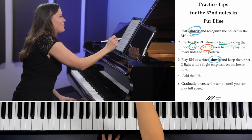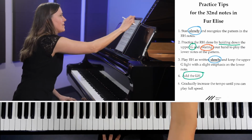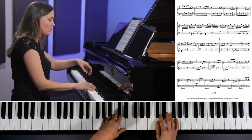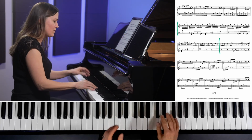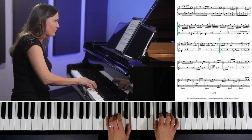The next step is going to be to add the left hand. So this might get a little bit confusing, adding the left hand in there, but you want to do that slowly too, just so that you can see how all the notes line up, because it's easy for it to get uneven or your notes to be misaligned between the hands. So we're going to start right at the beginning of that pattern.